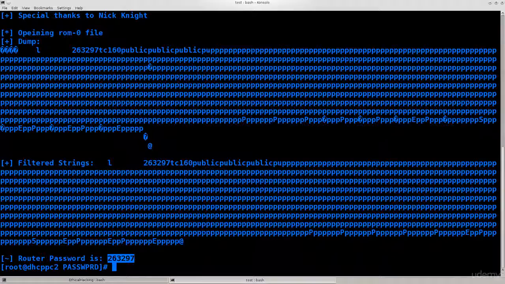Now, there comes a problem with this method. If anybody has messed around with the router, well, actually, on some of these routers, I've noticed that you can't actually change the username, which is very interesting. The default username is admin, so you can just use admin as a login name. Sometimes I've seen that they use the login name root, but you can also go on the net and type in default login names for that particular brand of router.